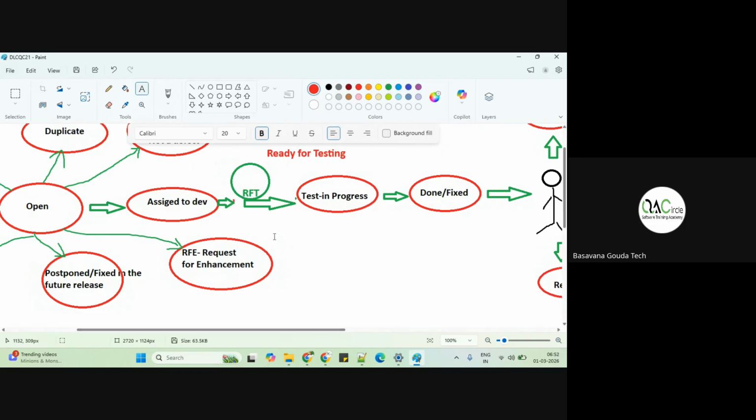Once again, I'll repeat: open or new, arrow, assigned, arrow, ready for testing, arrow, test in progress, arrow, done slash reopen.